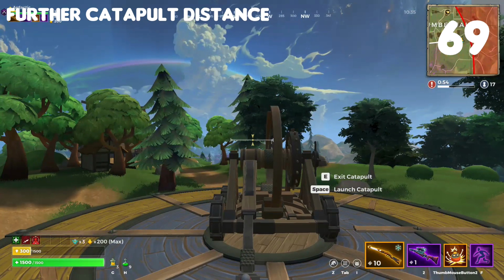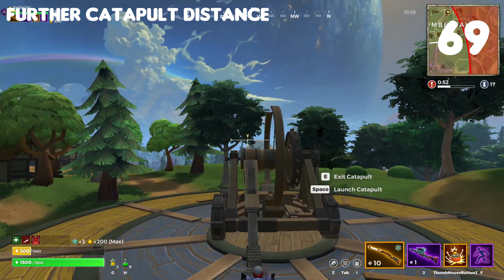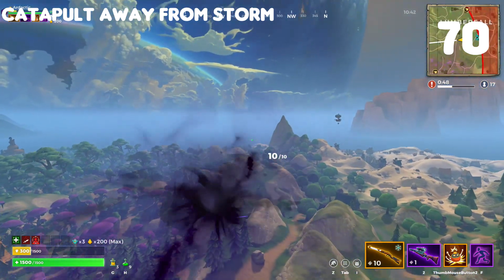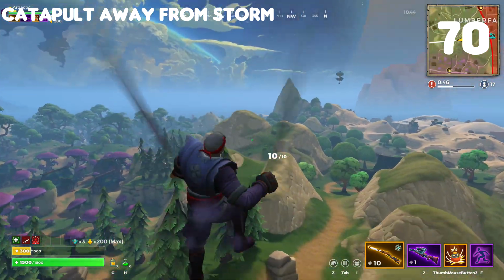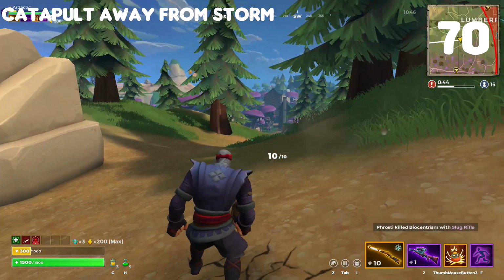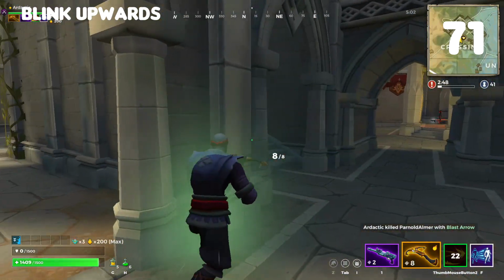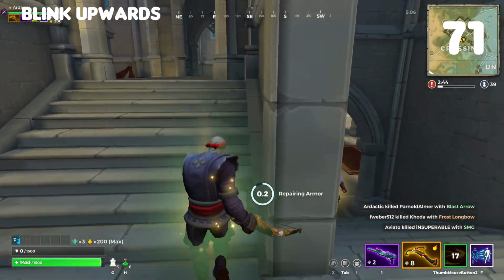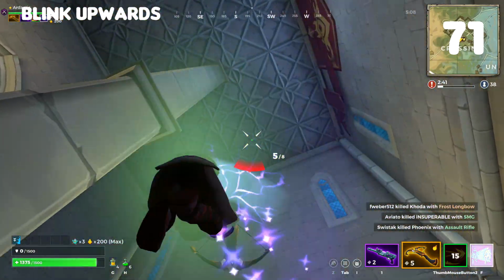You can hold W to go further in the catapult, and you can hold S to go less of a distance on the catapult. If a catapult is nearby, use this to beat the storm, as it will get you much further than travelling on your mount. Everybody knows that you can blink forwards, but did you know that you can blink upwards? You can use this to juke out your opponents, because nobody expects this to happen.